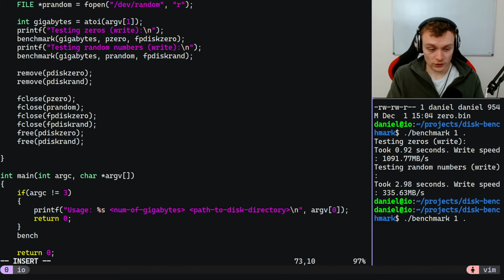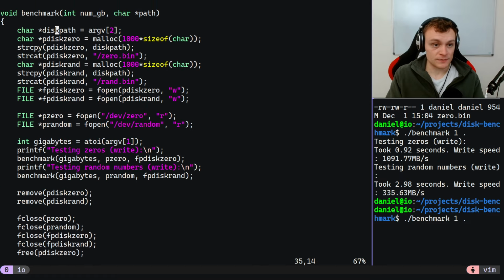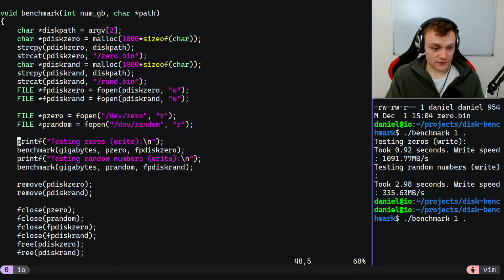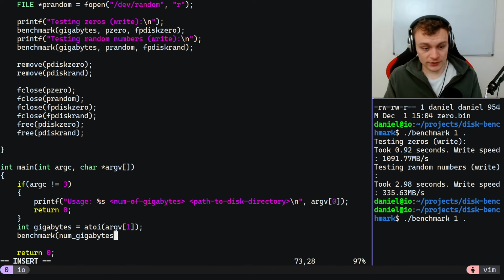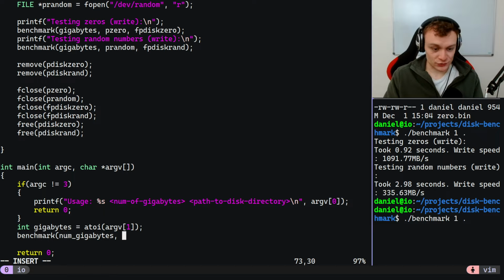We just have to call the benchmark method here with the number of gigabytes, and here we have to extract the number of gigabytes here. So this is still very monolithic, but of course we're going to iterate on this and improve it to idiomatic C very soon.